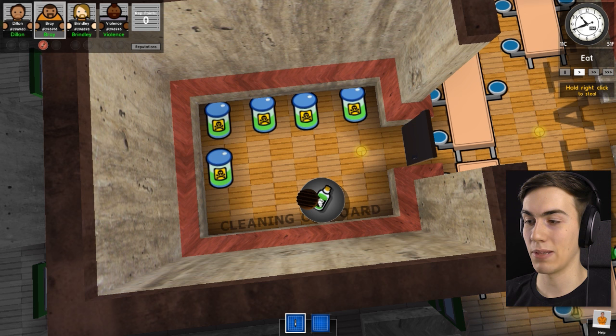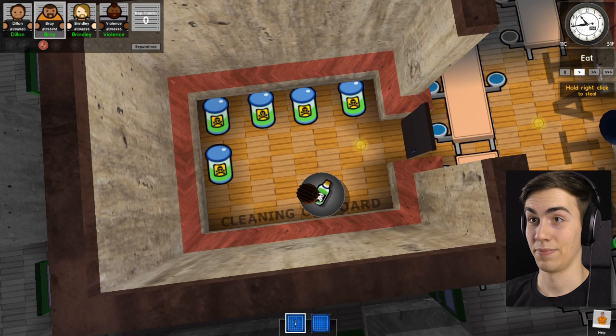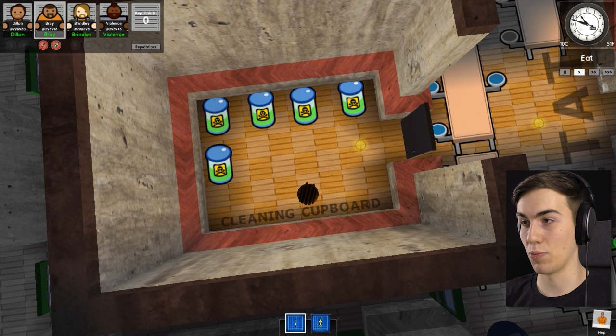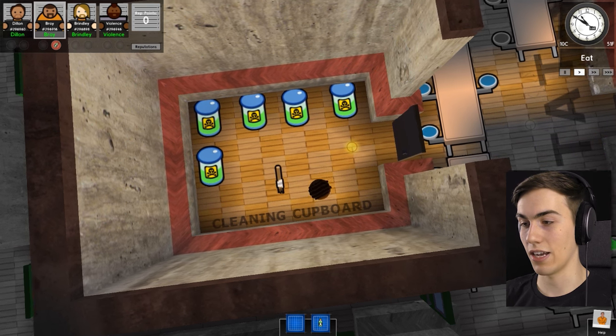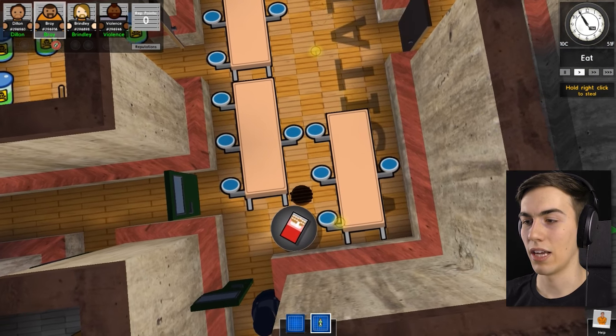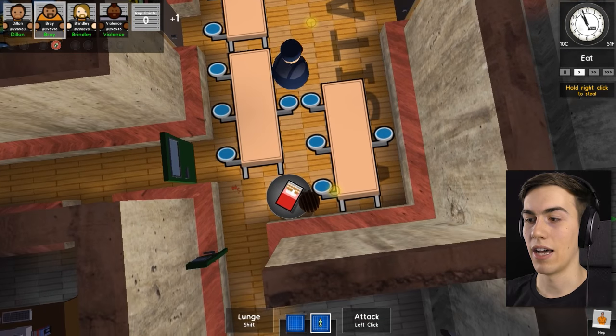Okay, now I did not pick up the poison. Let me try again. There you go. Okay, this can be dropped with the drop button. There you go. Got it. And now I'm gonna throw this at someone. How does this even work? I have no idea. I don't think I did anything.